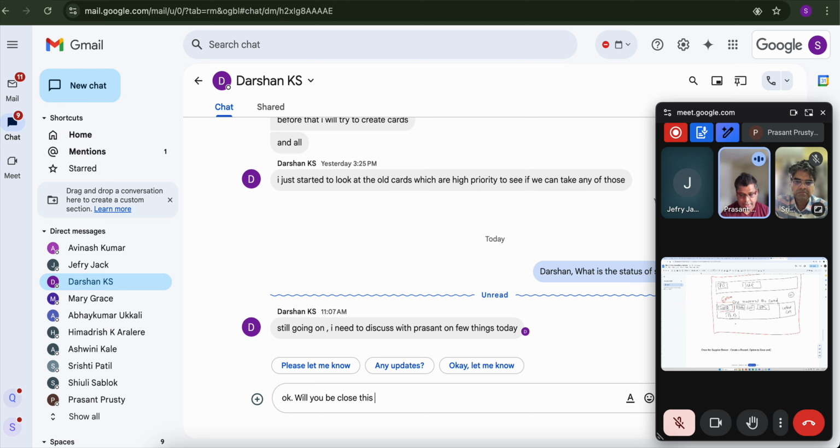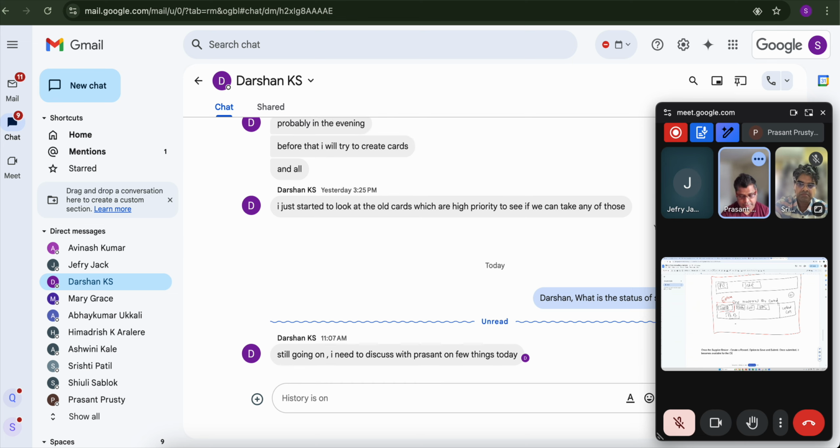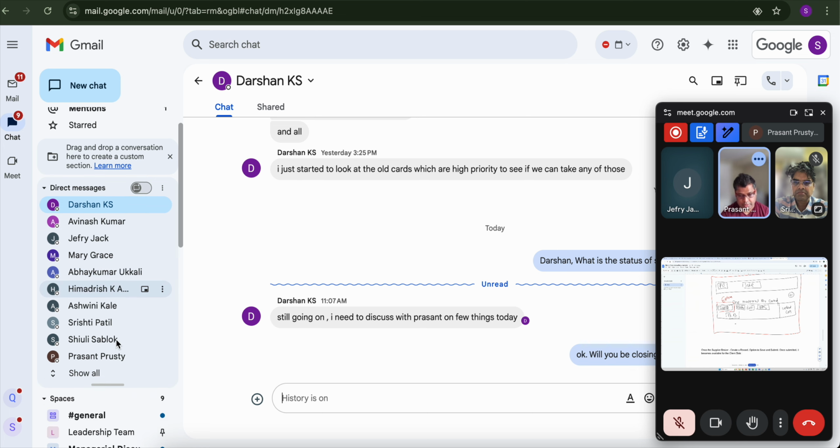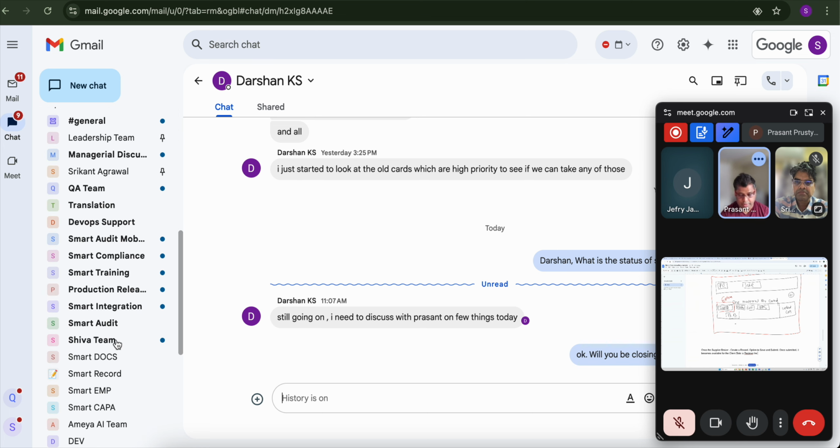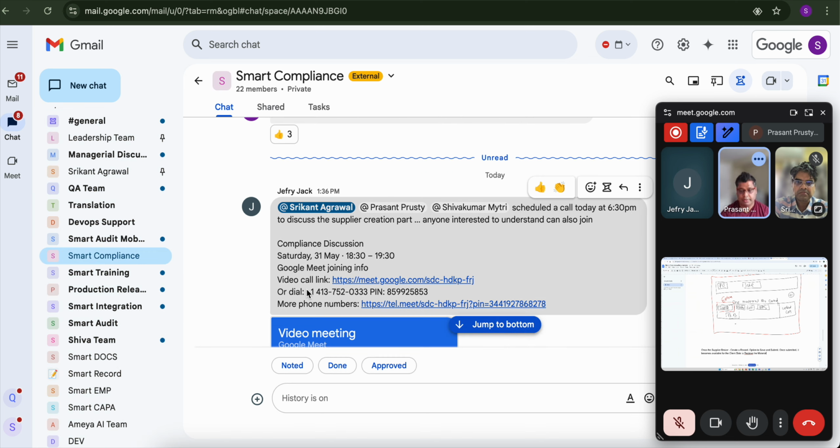Save and submit. Once submitted, it becomes available for the client side to receive the material. Are you clear on this part?